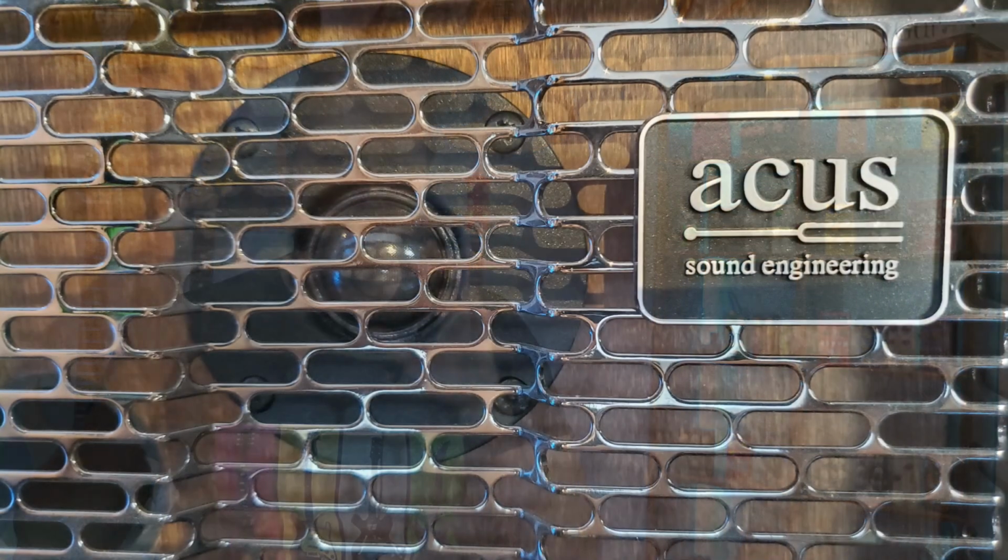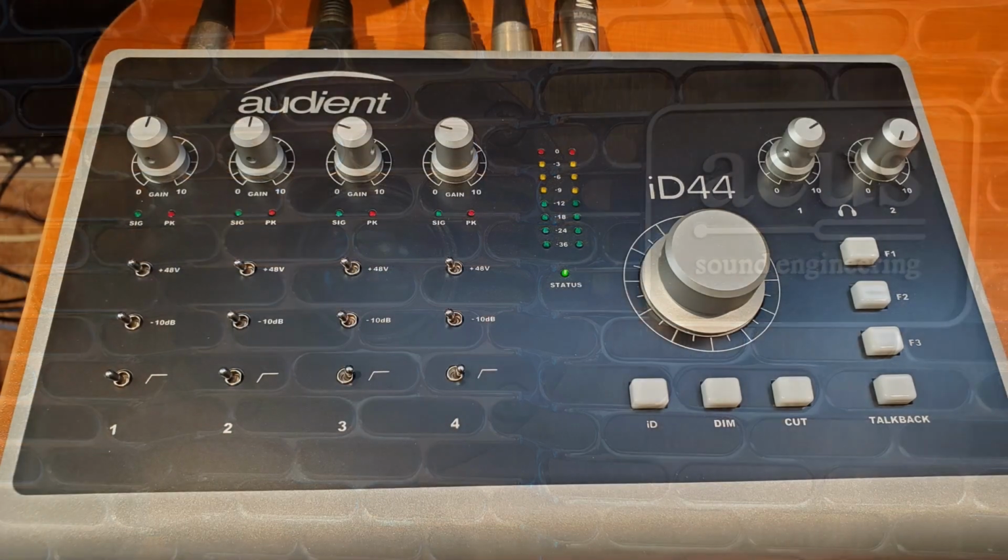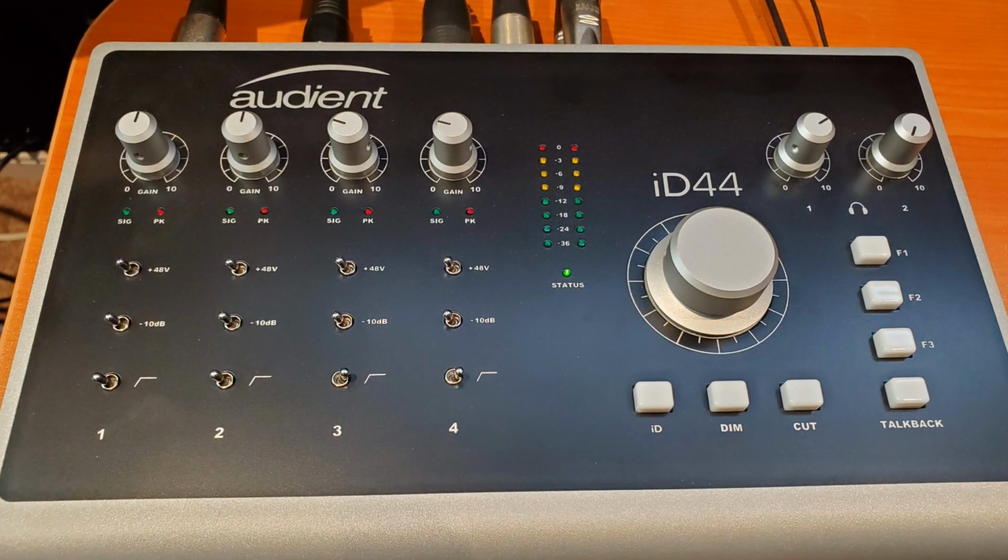Now, if you guys want more information on these guitars beyond the piezo systems, I will link to them in the video description below. You guys can check out all the specs there. Other than that, we're going to be plugging these guitars into my acoustic amp with identical settings, obviously, from the acoustic amp into my audio interface. Let's start off with a little finger picking and see what each guitar system sounds like.